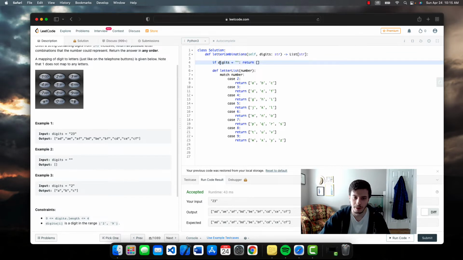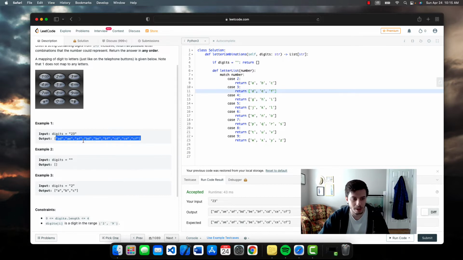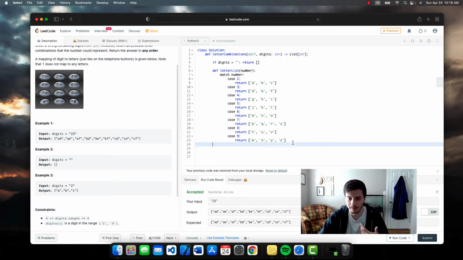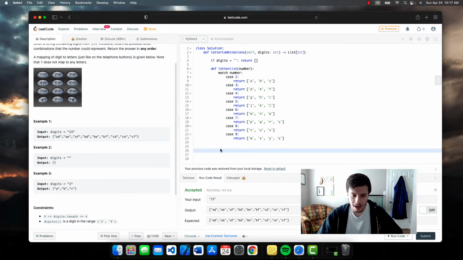Because if we have 2 and 3, then essentially we're taking the Cartesian product of this set, it's a list here, but it's a set in set theory, and of this set, or list in Python. So we take one letter from each list, from each set, and these are all the potential combinations. All right, so that's basically what we're going to be doing here. Hopefully that all made sense to you.